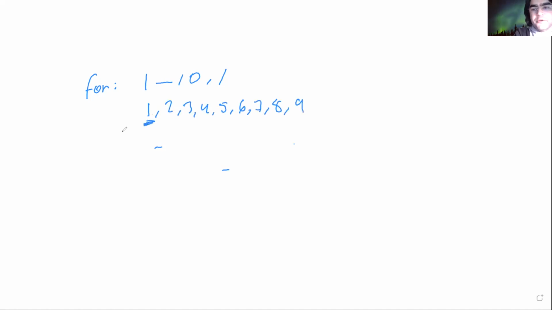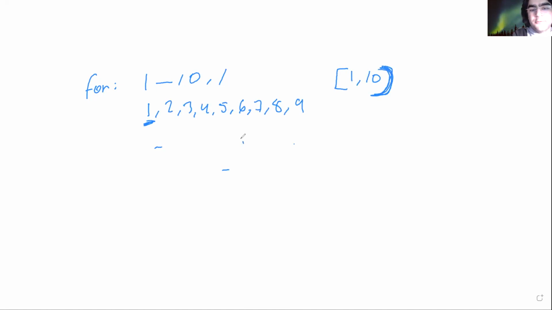Observe that the start value is printed, but the end value, which was expected to be 10, is not printed. So we can define this as the following mathematical expression: [1, 10). Semi-open interval. And this is a bracket, not a square bracket, it's a normal bracket.